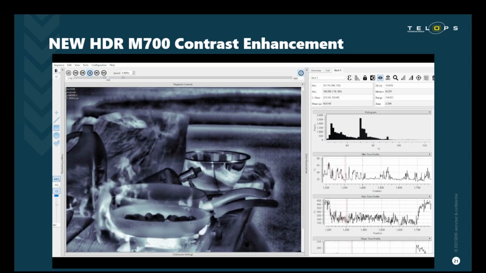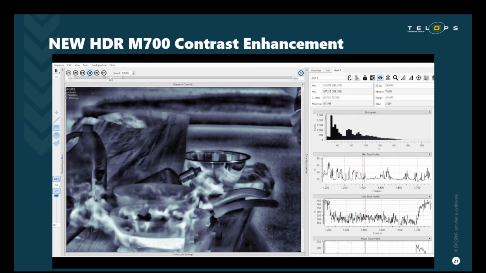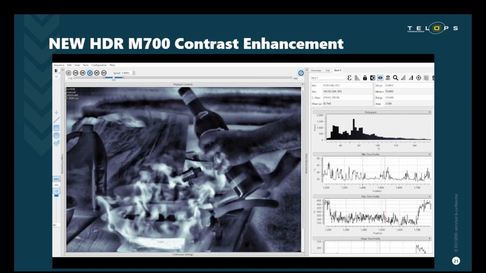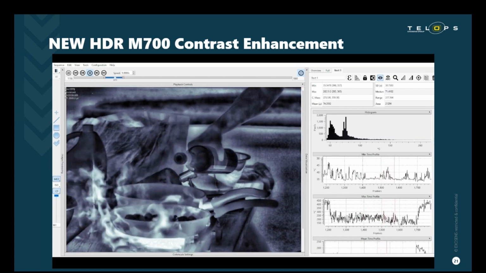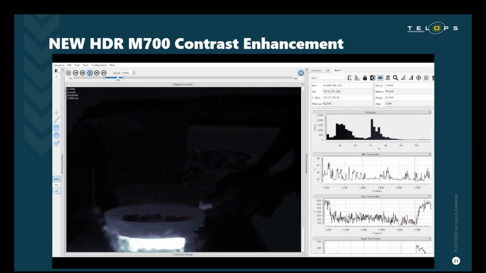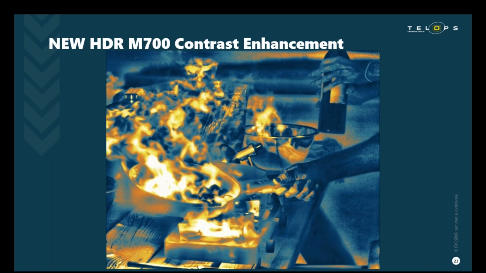This was obviously required for the new camera, which is able to view both high and low temperatures at the same time, a wider range up to 900 degrees C at a single exposure time. But it is also quite powerful for older sequences as well, as we'll see here in a minute. But now let me stop this for a second so we can look at some of the... As you can see, I've also applied a different color palette.